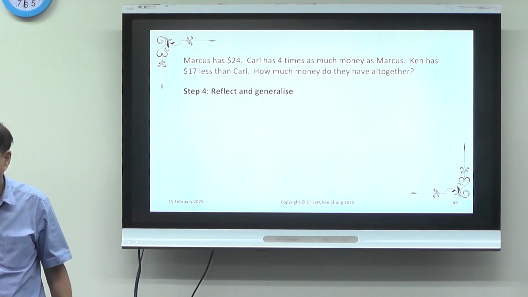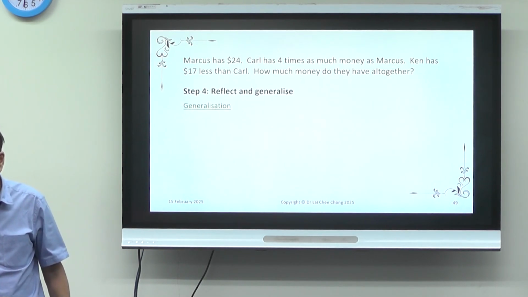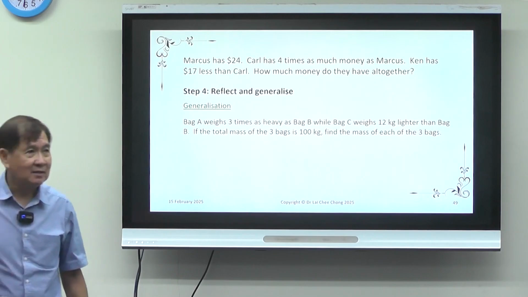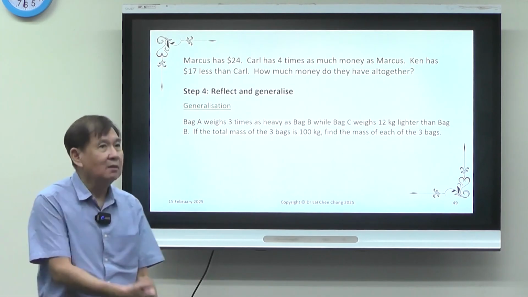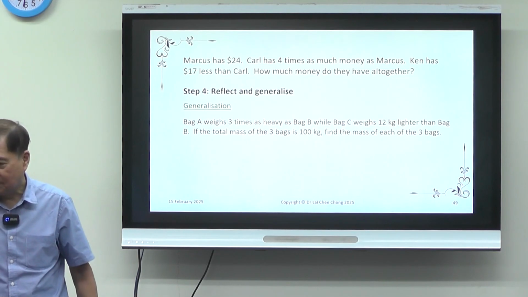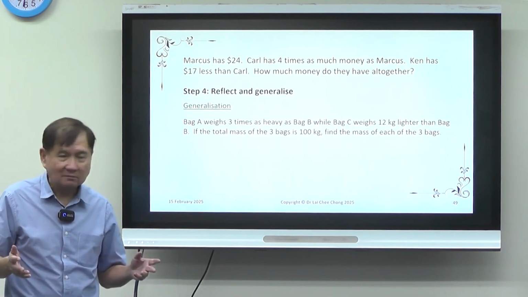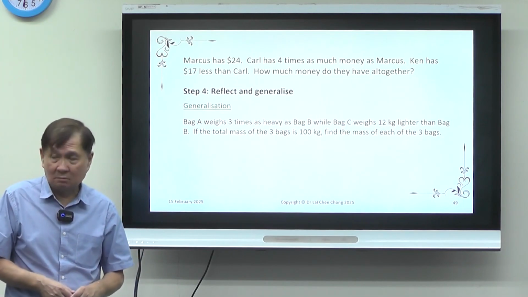Okay? Now, or I can generalize it. Now, this one, basically, you want to give it to the smart Alex. This I want to be challenged. Okay, you can do this one. I challenge you to be something else. Now I have 3 bags, A, B, and C. At first it's 2, right? Now I have 3. See how they will handle it.